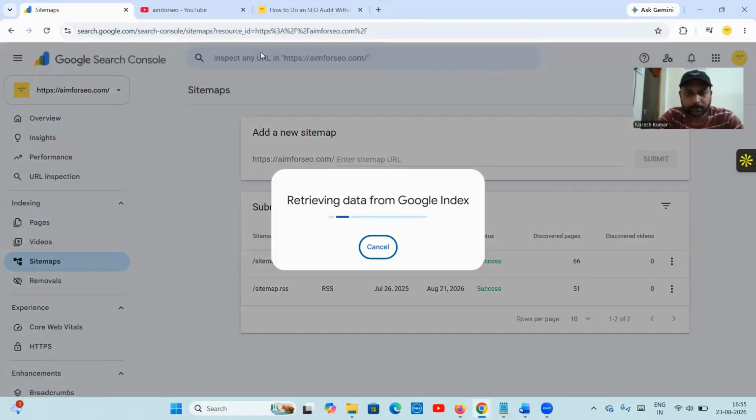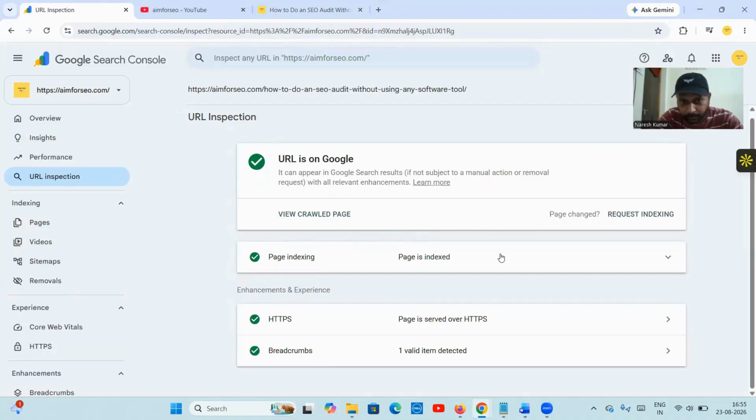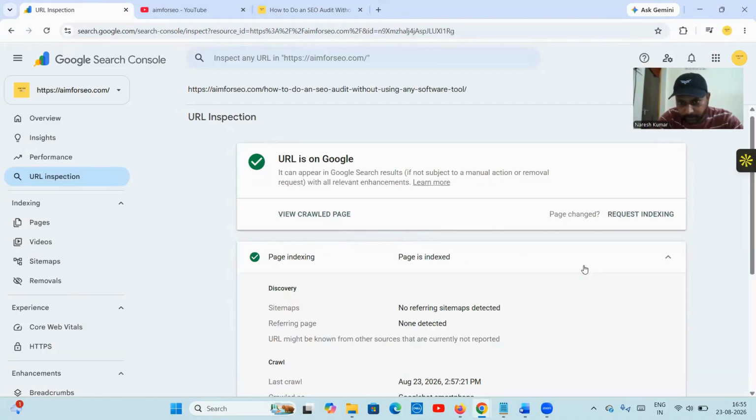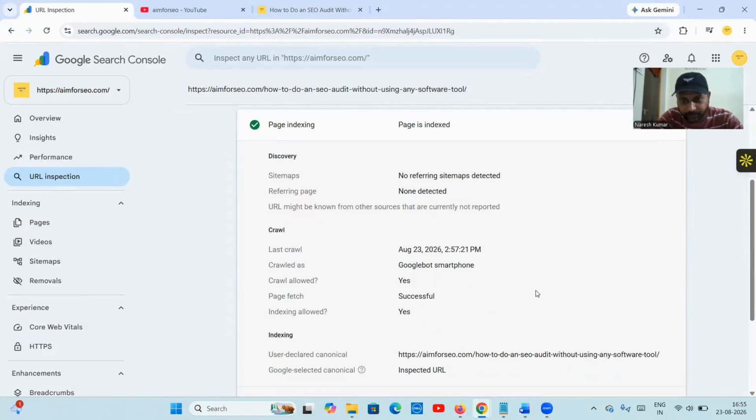Let's see if it got indexed. Yes, the URL is on Google. Page indexing. Page is indexed. I think the Googlebot crawled the minute we submitted the indexing request.